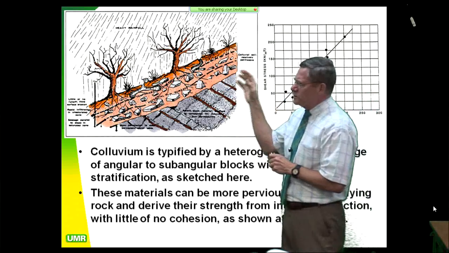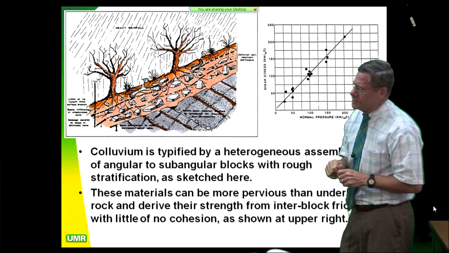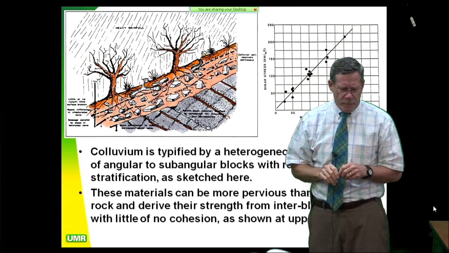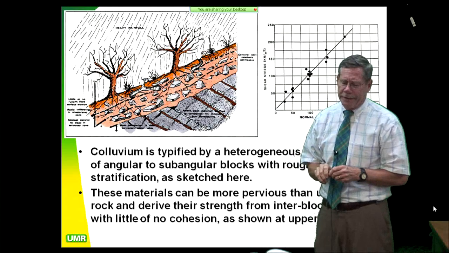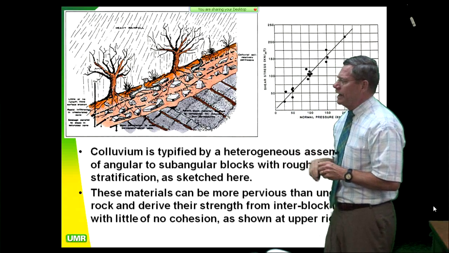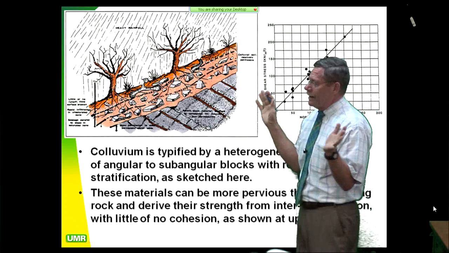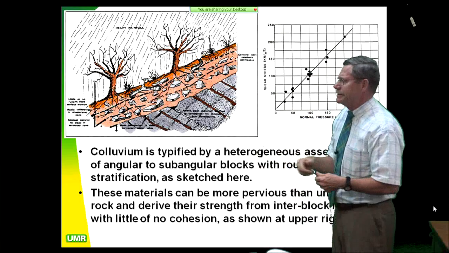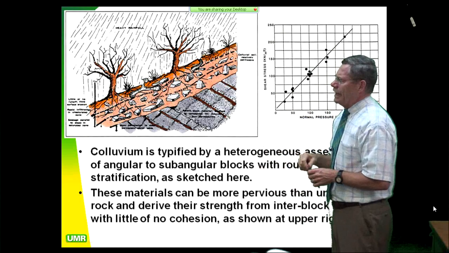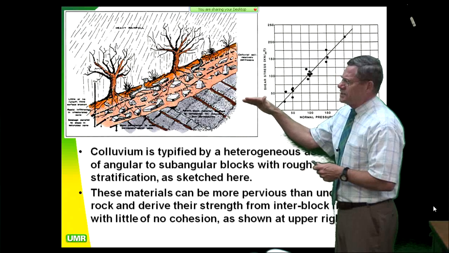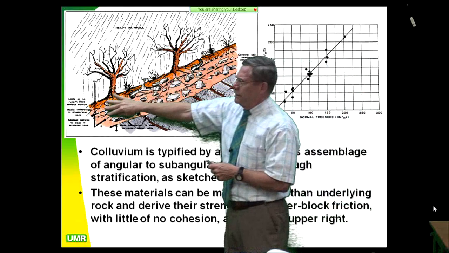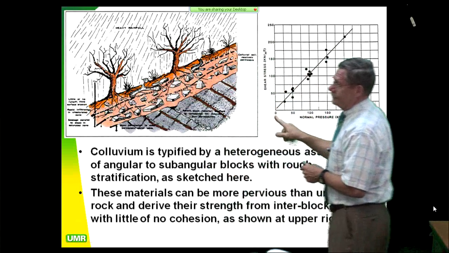Russ was working on the debris flows. He's a USGS scientist. He was working on the debris flows at Wrightwood up in San Bernardino County, which were very destructive. They had a number of debris flows that wiped out half the town: 1941, 1952, 1969, 1978. And so they sent Russ up there. And one of the things he learned was the colluvium had a lot of strength.